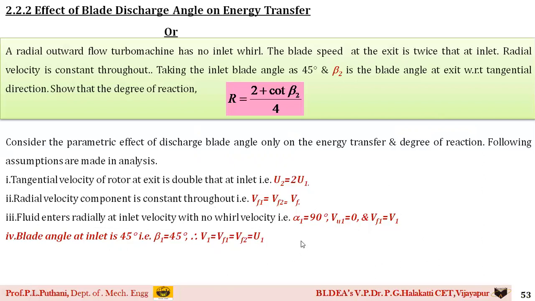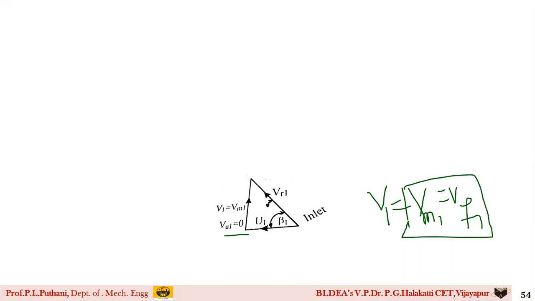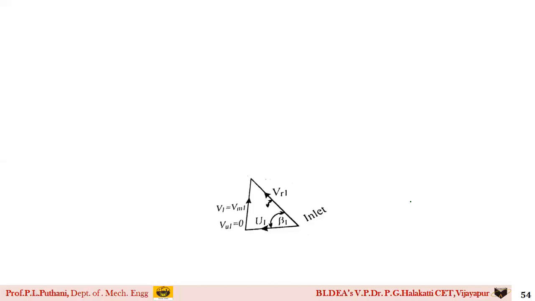Now, let us begin with the analysis. So this is the inlet velocity triangle, because of the conditions you can see here, the value of Vu1 is 0, which you can see right now on the screen. Also, he has said that beta 1 is equal to 45 degrees, which means even this angle is also 45 degrees. And in some textbooks, it is given as Vm, but Vm1 is nothing but also equal to Vf1. In some textbooks it is taken as Vm1 or Vf1, all the same. Now, moving ahead.